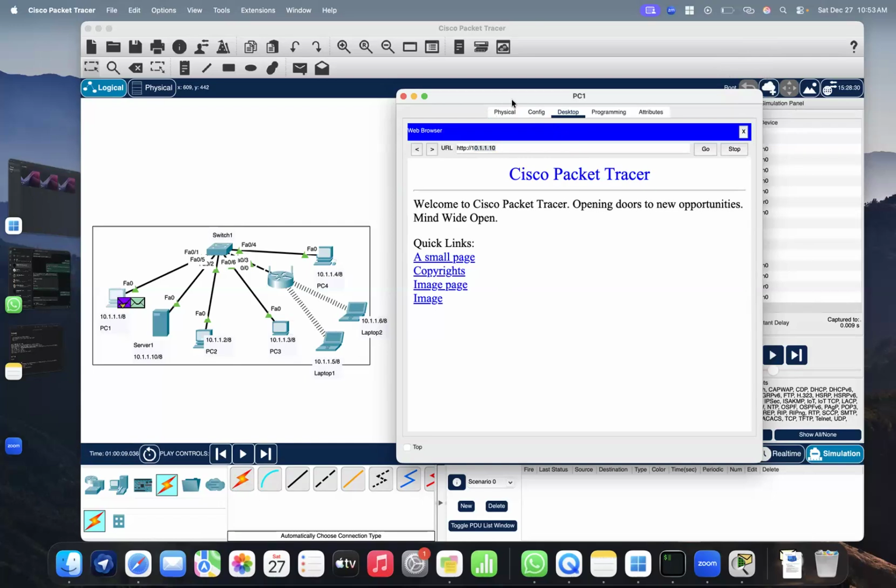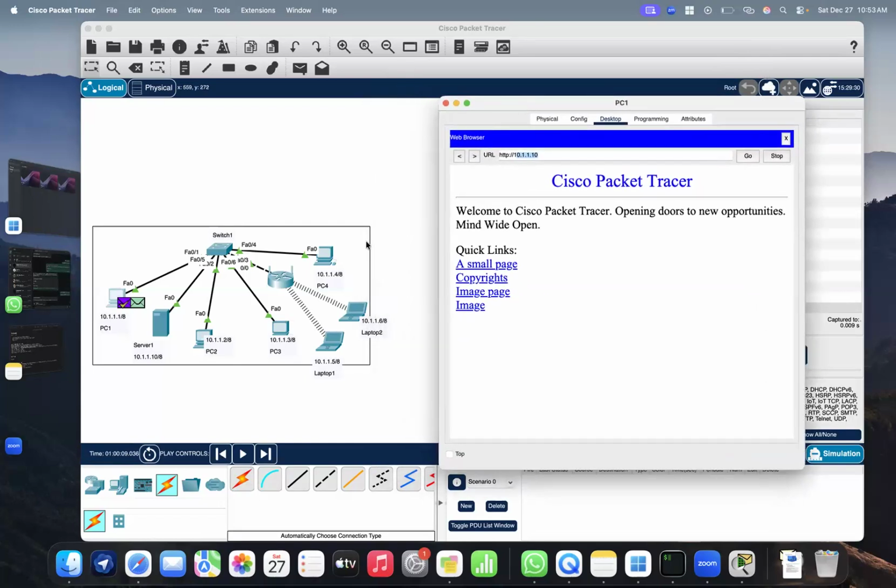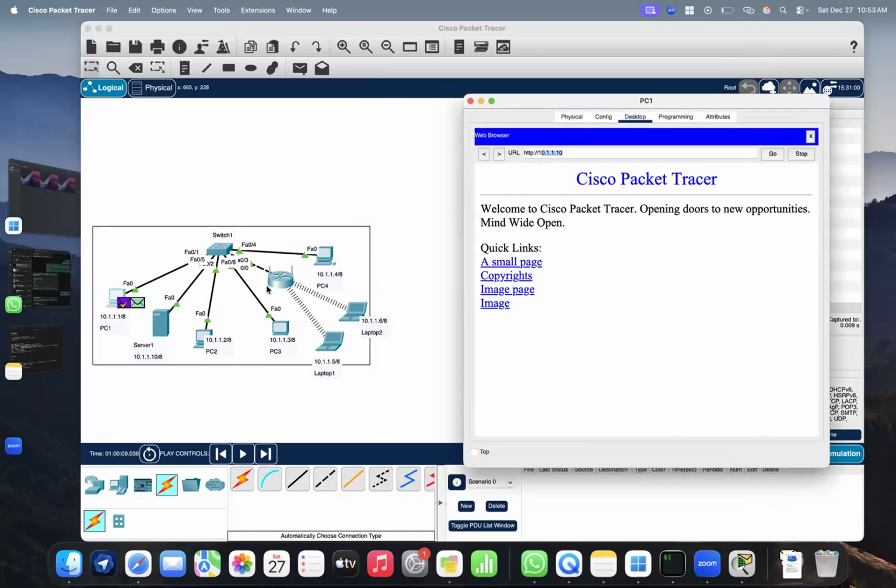Then you're understanding. Good. Now, this PC1 is the client, and this server is the server. Because TCP is used for this communication, TCP makes sure that the legitimate server and client are talking with each other. Before this communication and showing this web page on your screen, if you have seen, there were so many things happening in the backend.